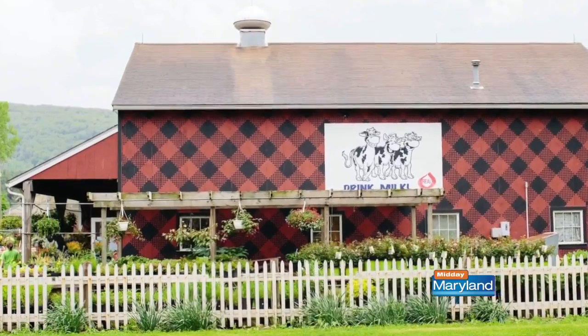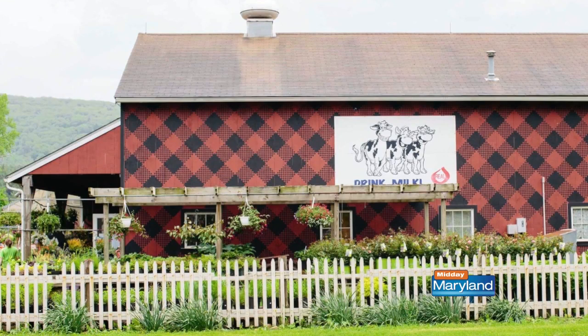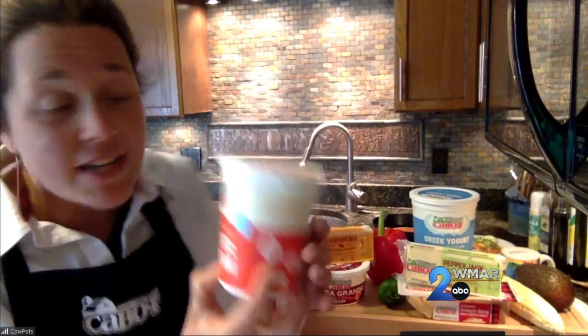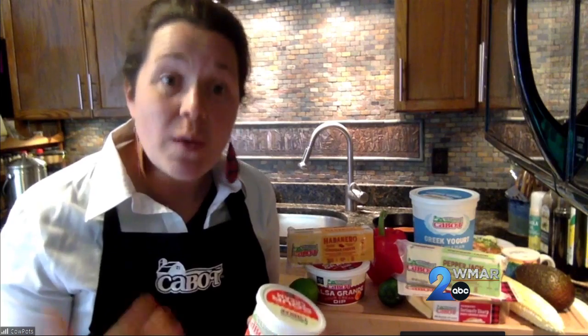What's really awesome about Cabot is that we are a certified B Corp. If you look on the label and see that B with a circle around it, we are actually using our business as a force of good — in the way we treat our customers and our employees, and in our commitment to the environment.